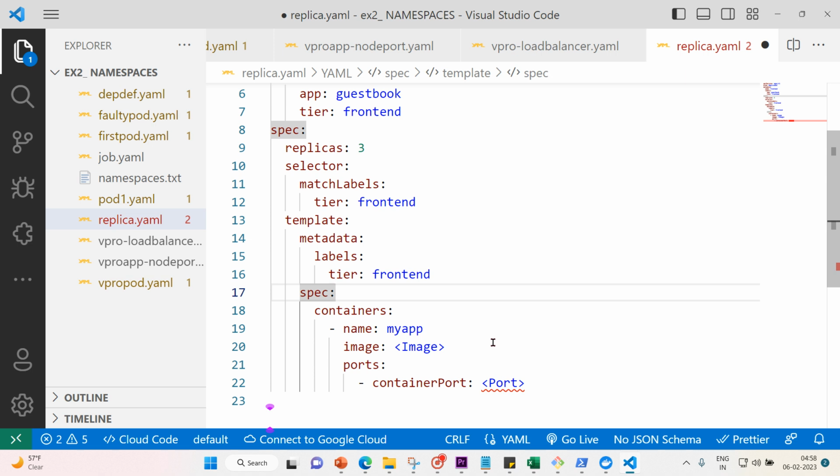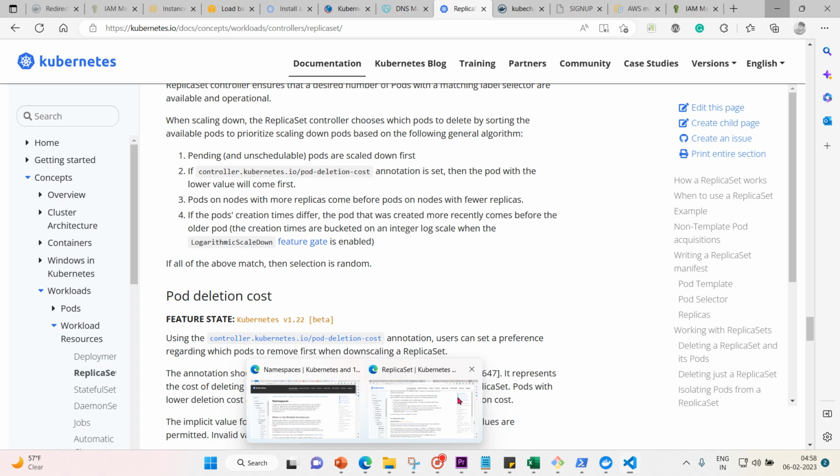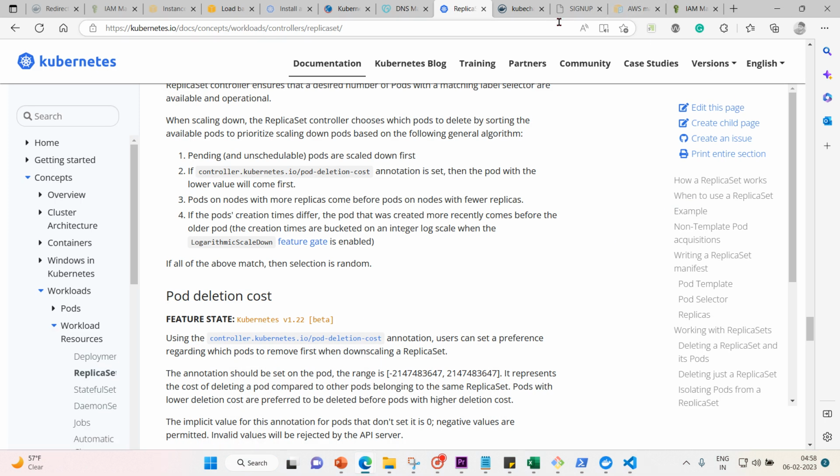Now spec. So spec is containers. The name of the container is php-redis. For the image, let's take it from GCR. For that, let me get into the documentation so that I can get that.